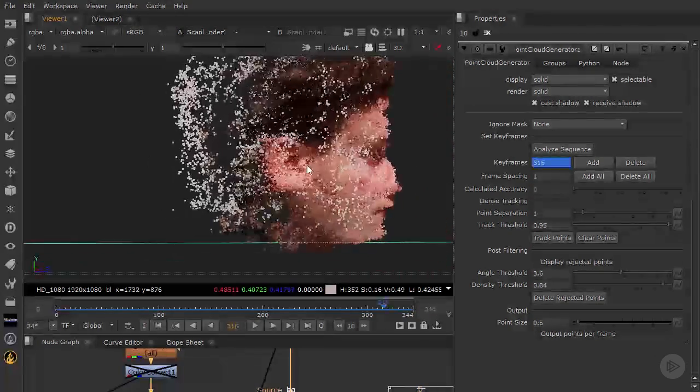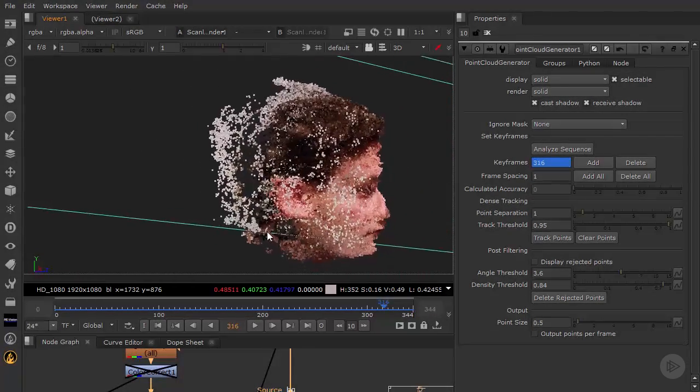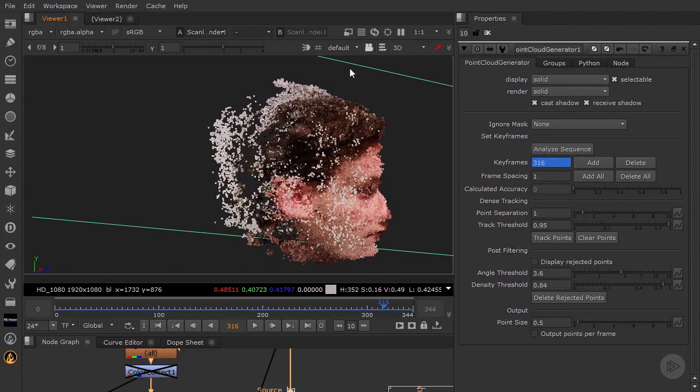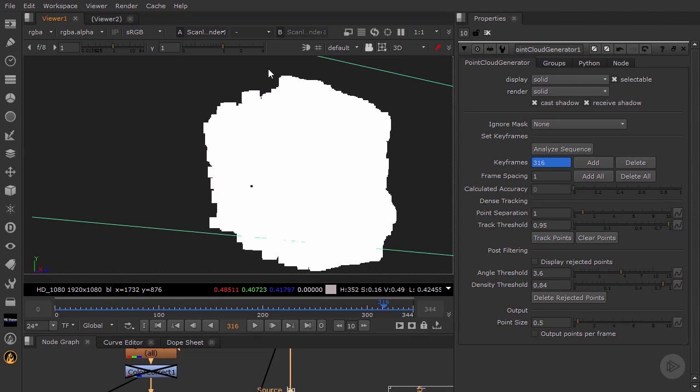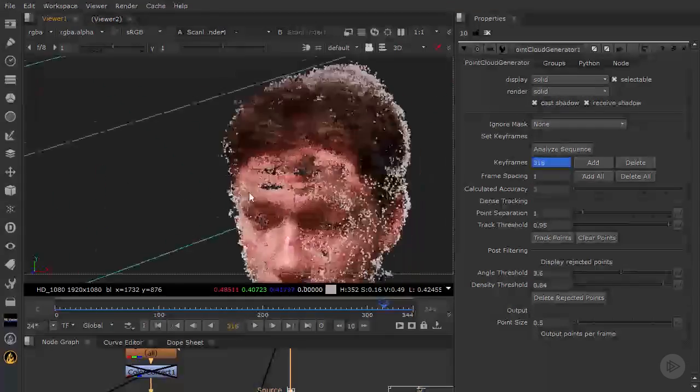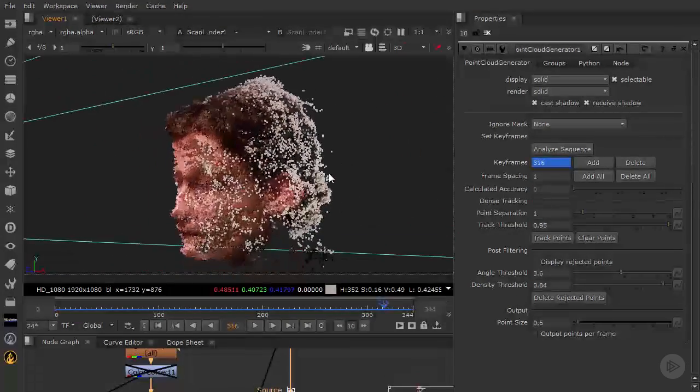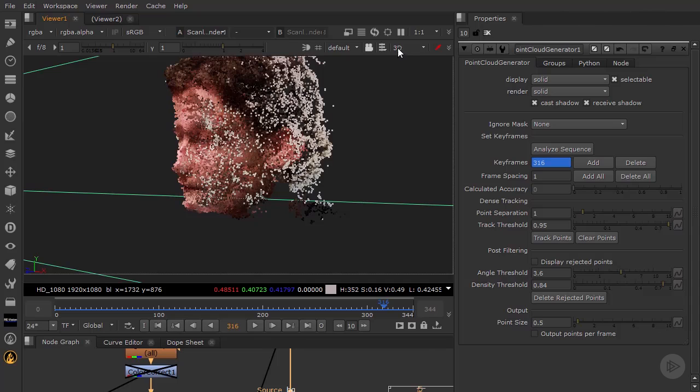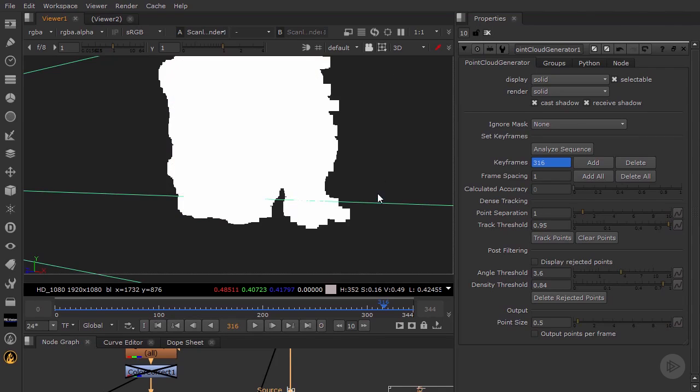It's getting better. I can definitely hack away a lot of this back here, as well as this little kind of protrusion up at the top. So we'll start deleting that. And most of this can go as well. Again, I can hack away most of that because it's really not going to be of any use to me. Okay, I'll do a little bit of cleanup on this side as well. We definitely don't need parts of the shoulder over here. So back to vertex, and I'll hack away at that.